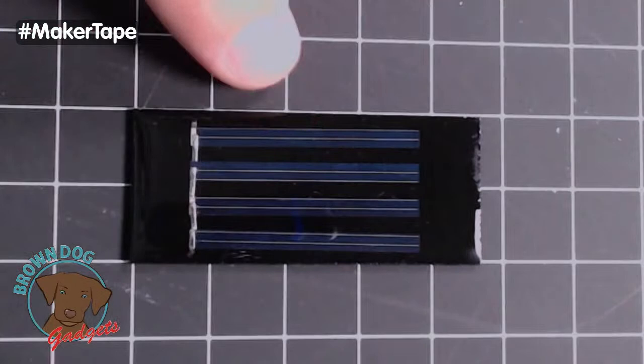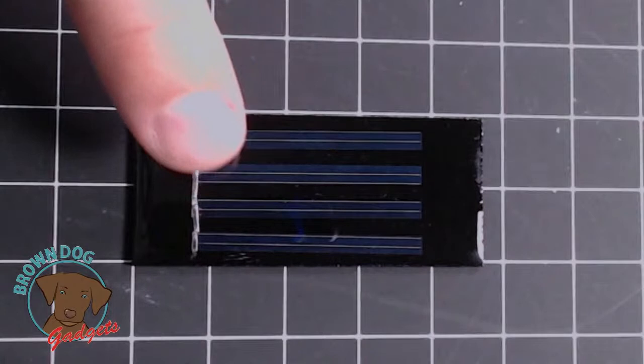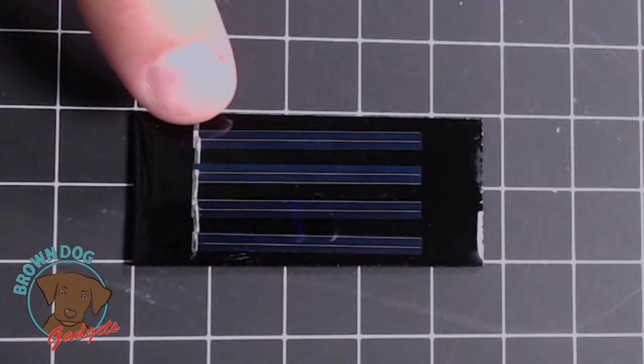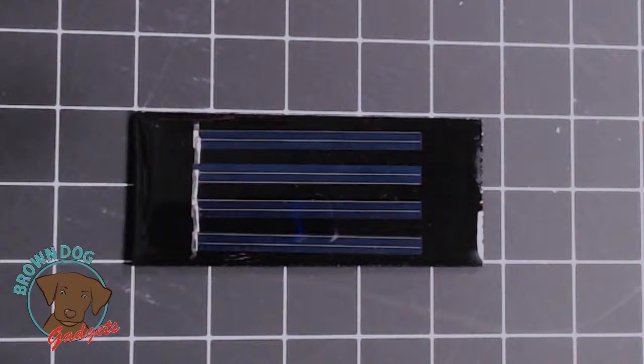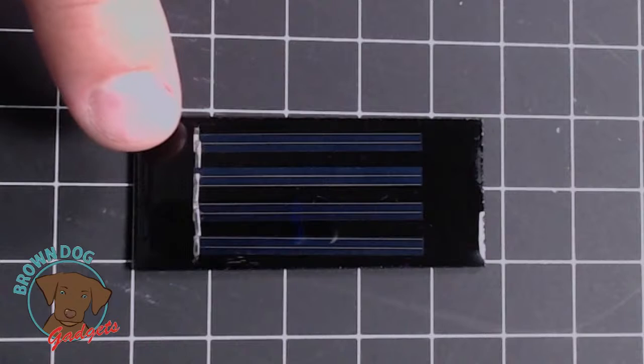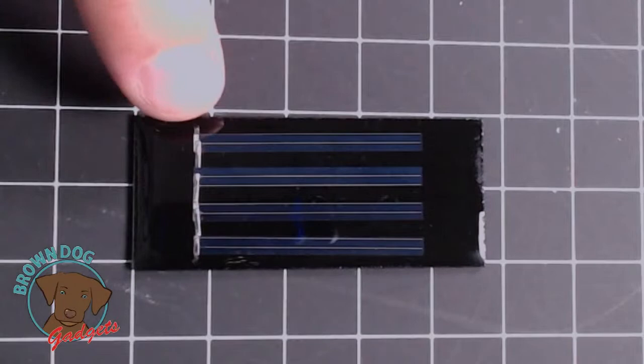Much like a big solar panel, you can see there are little tiny individual strips in here. A big panel will have large cells, which I always call graham cracker sized, because they have the structural integrity and size of a graham cracker. But these are hooked together to get your desired voltage and amperage rating. Since these are hooked up in series, each of these is probably half a volt at 40 milliamps. So positive, negative, you can see on here the way they're hooked together. Each of these is probably half a volt, which makes sense.